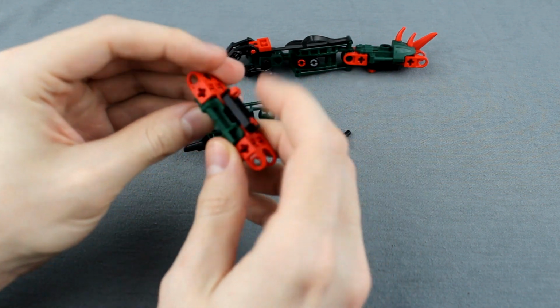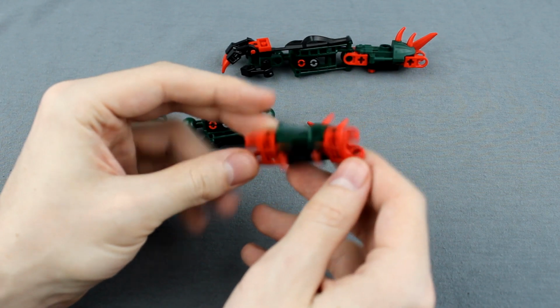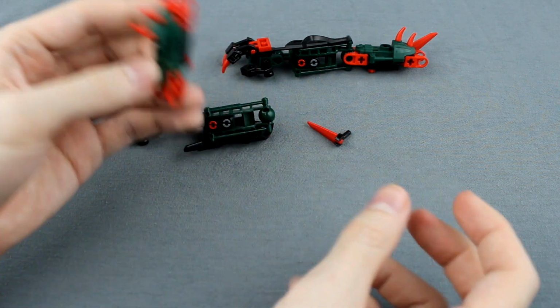And you can, on the other side, just push these in as far as they'll go, but that's about all you can manage. And this is kind of a fragile design, but it seems to hold up well for me, so I don't know. It might act different for you guys.